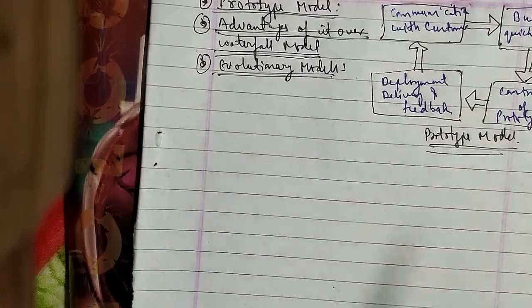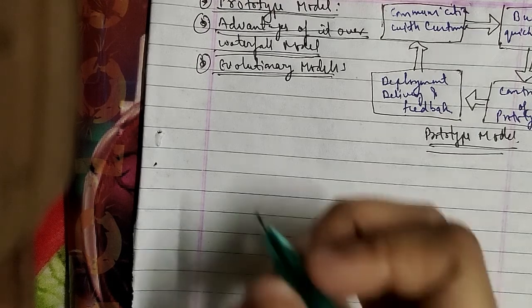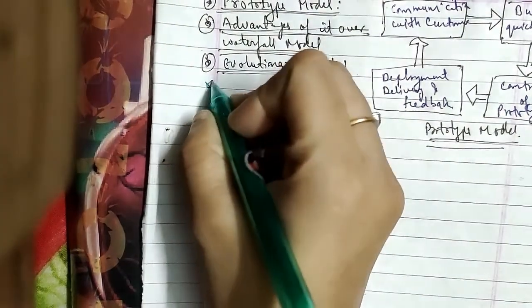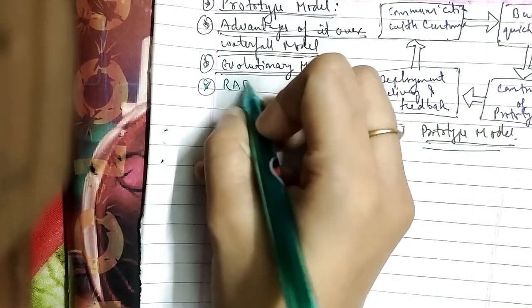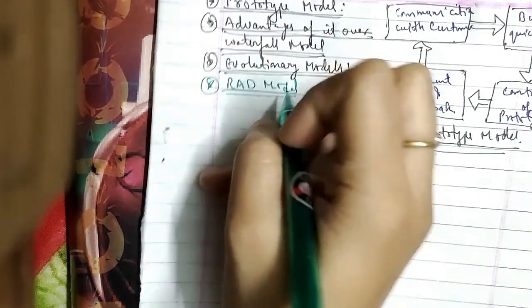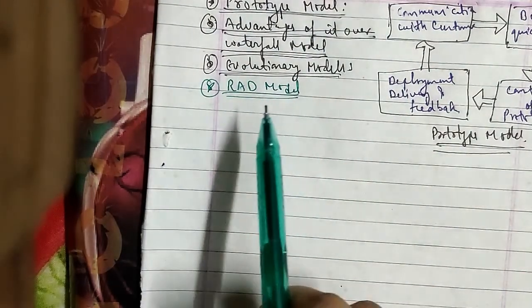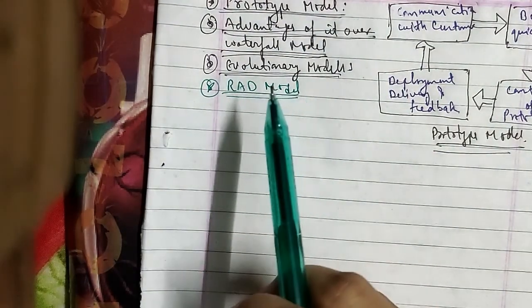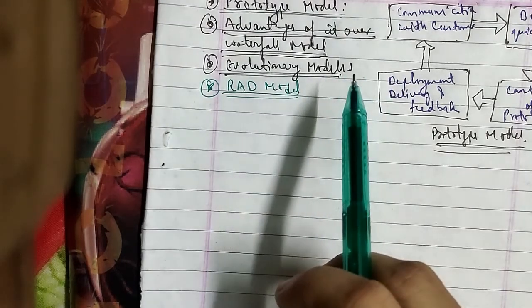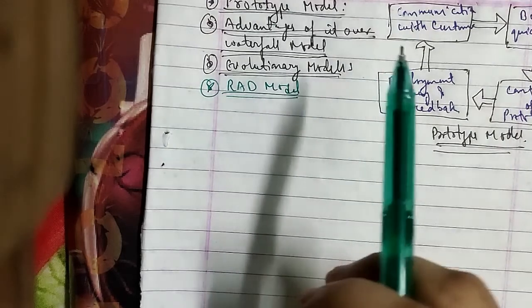And the question that has been asked here is: which type of application suits the RAD model, and justify your answer. In the same case, we'll talk about the RAD model here. The RAD model is suitable for information system applications, business applications, and systems that can be modularized, because of the following reasons.